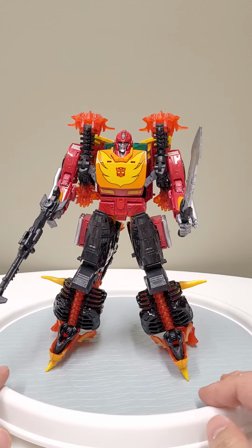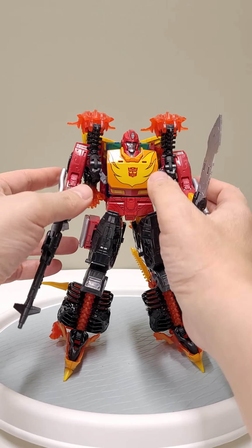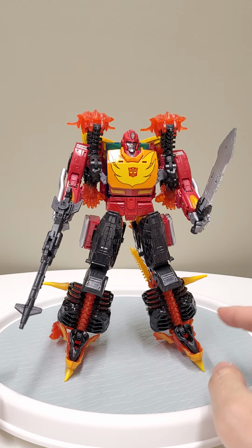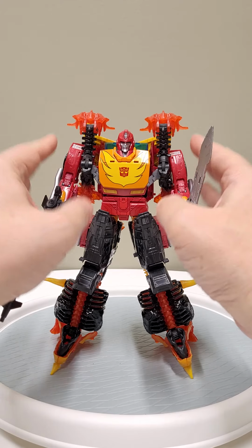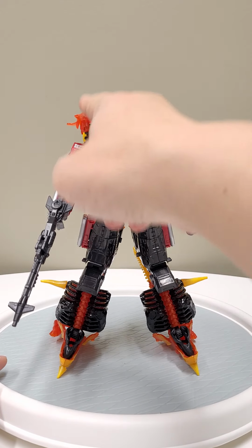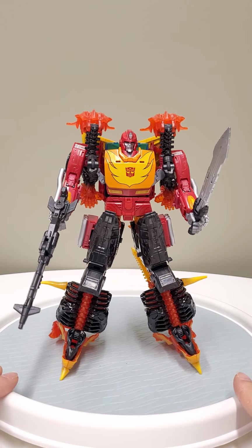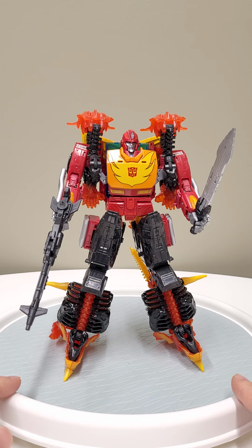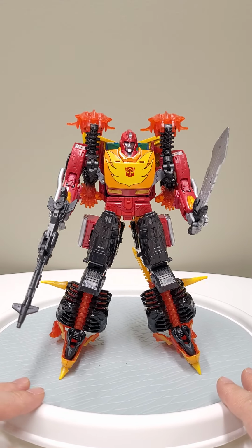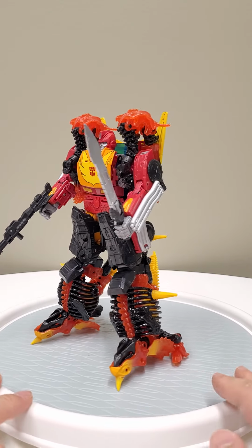The band has gotten back together, and so there's lots of great things about this build that I can spout off and really like. One of the things that I like about this build the most is its ability to stretch out the shoulders and widen the chest, so to speak, and use these to hide the gap that's over there, because I've always contended that Rodimus's arms are just way too close to his chest, and to be able to flex that out in the build and to cover it up brings me great satisfaction.